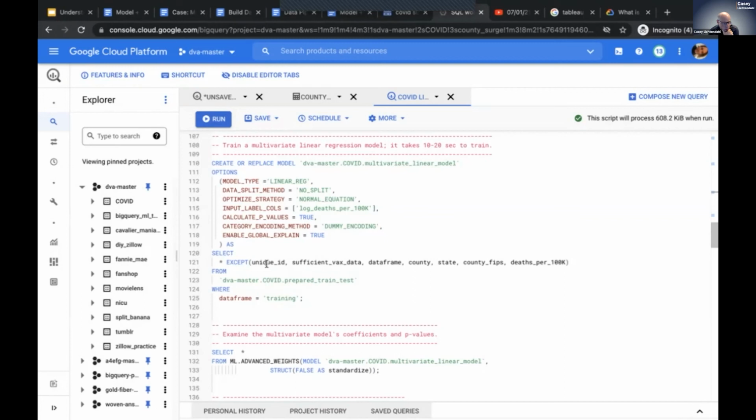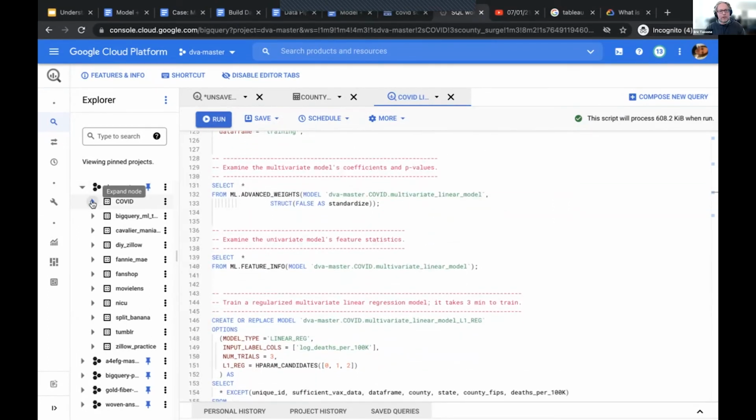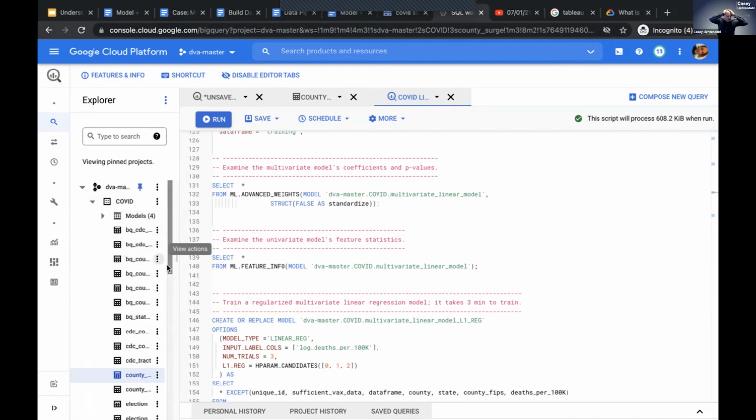So we're going to take everything in our table and treat them as covariates here in this multivariate linear regression. Again, trying to predict log of deaths, and we just need to exclude a few things that are not relevant to building out the model. Why don't we go ahead and look at just the weights so that we can get a sense that this model actually ran and gives us something sensible. Do I look at the output here? Is that what you're asking? Just run lines 131. Oh, okay, great.